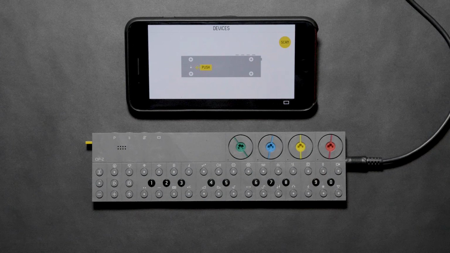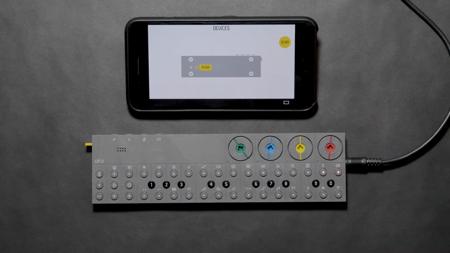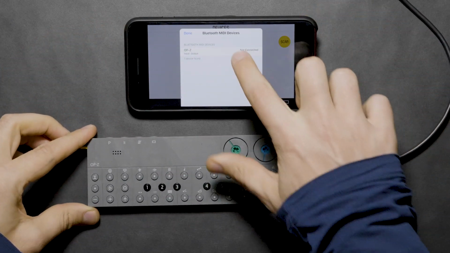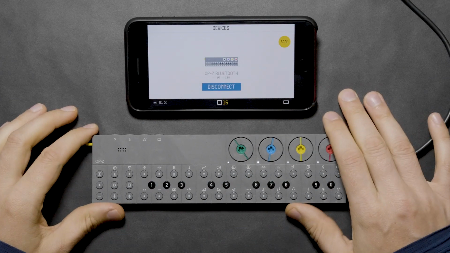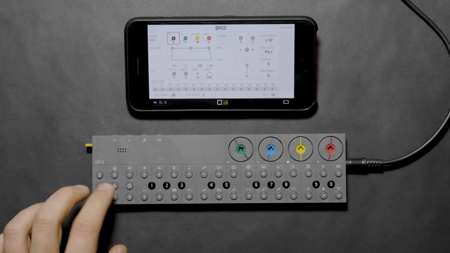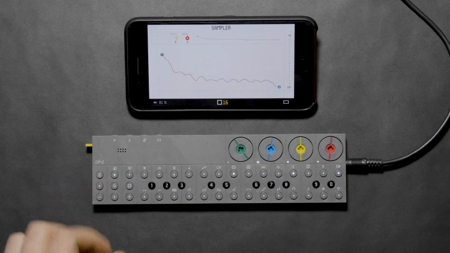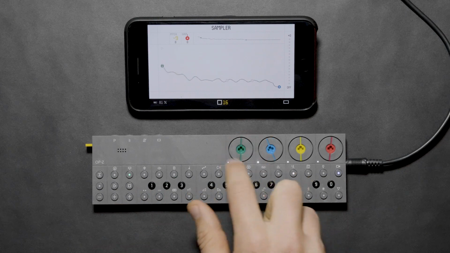Since we are on a bit of a tangent, this would be a good time to point out that the accompanying app and screen display is quite useful when it comes to using the new sampler features. Let's pair our phone gizmo and take a look. And we can see some additional information on the screen, such as our user pack file information and visual display of the sample. There is an input meter on the side, but as we'll see in a moment, the input feedback on the unit is actually quite nice.